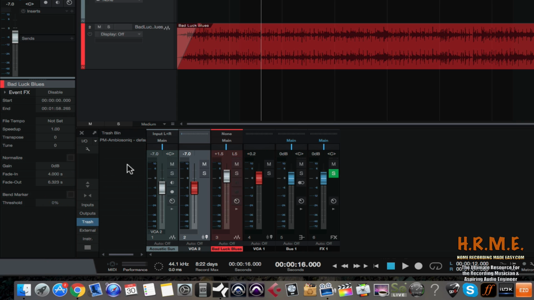We have our trash, anything that would be in our trash bin, and you can see a couple of videos ago I had a plugin that I had on one of the tracks and I removed it. Well, it threw it into the trash bin. External: here's any external hardware controllers you might have. In my case, I have a Presonus FaderPort hooked up, but if you had MIDI controllers hooked up, it would be here. These are the external devices, and we'll talk about how we hook those up in a future video.